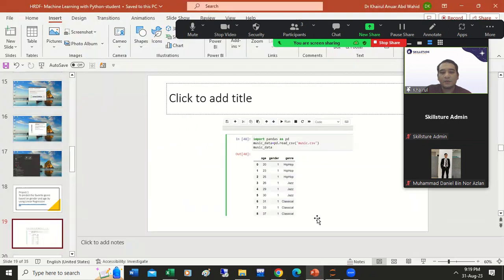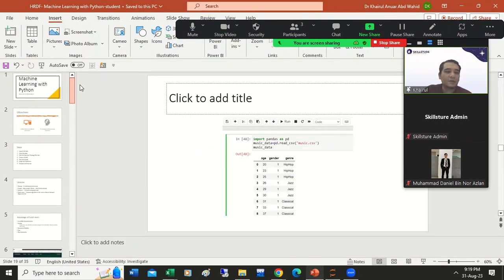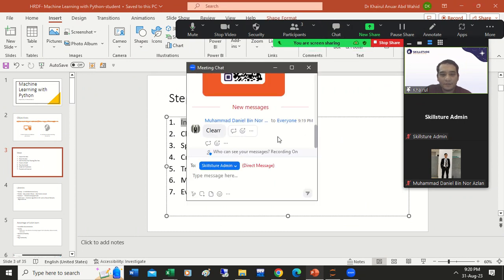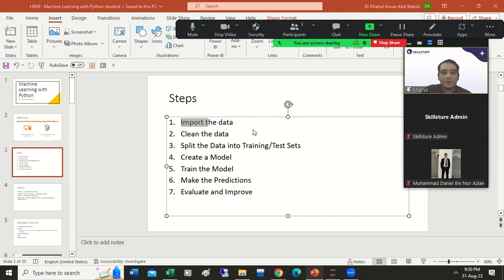Okay, so I would like to recap my training today. When you want to do a machine learning algorithm, the first thing is you need to import the data. Thank you, Daniel. Once you import, if the data has some problem, maybe some column has missing values or the wrong data type, then you need to clean it first.